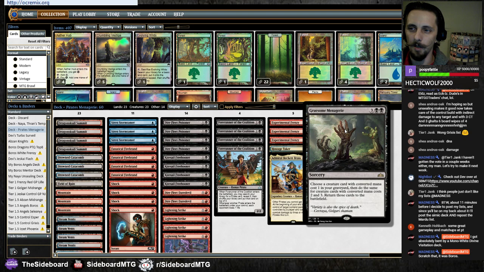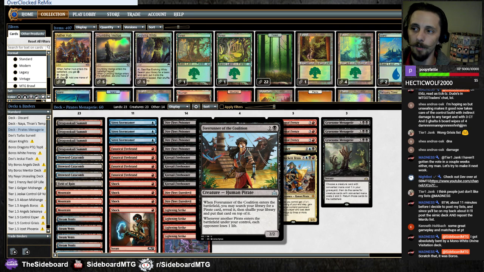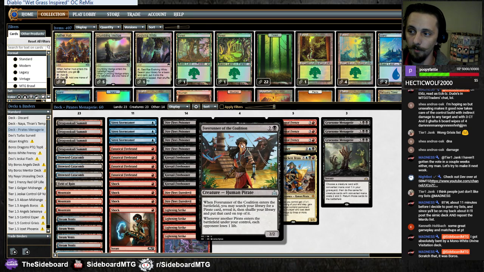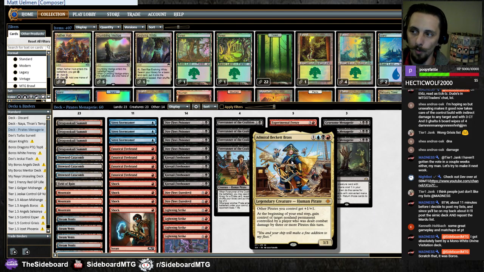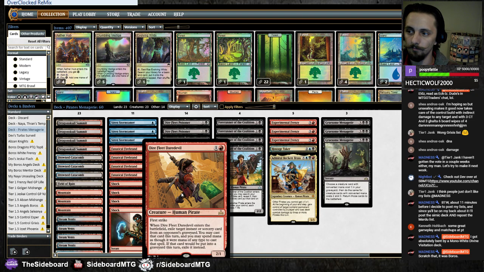One of the big payoffs here for having a bunch of good little 1-drops, 2-drops, and 3-drops. Now, when we get our 3-drop Forerunner of the Coalition, we're going to be able to search and put a card on top of the library and go from there. Whatever pirate we want, we go get it, put it on top of the library, so we can go get Hostage Taker or Admiral Beckett Brass and get him with our pirates and do some good stuff.